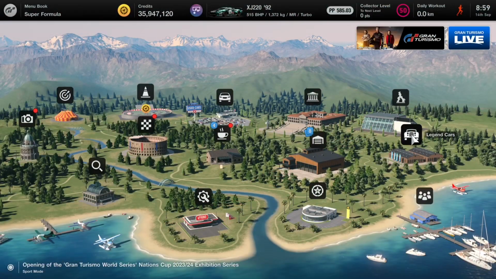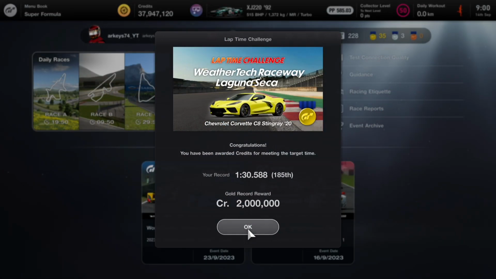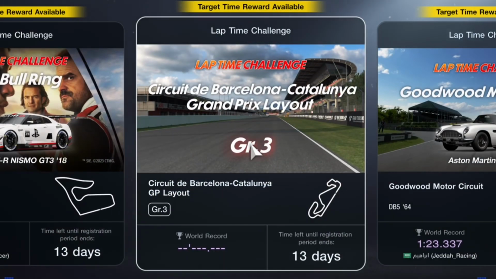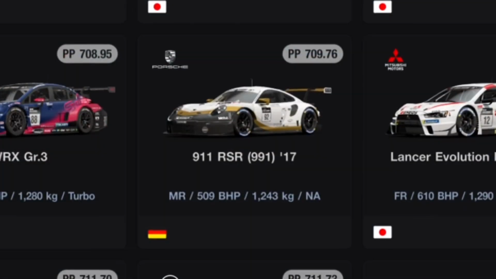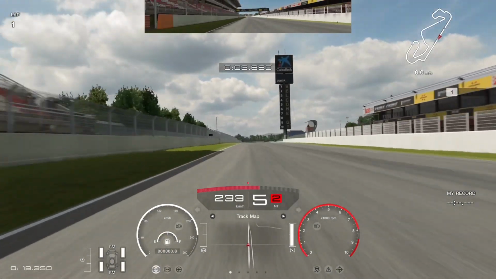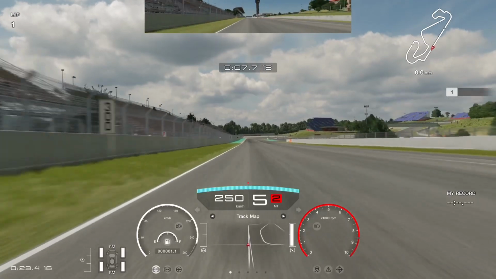So this is Thursday morning. I'm ready for it to be 9 o'clock so I can jump in and see what we are getting. I am claiming my prize for that stupid Laguna challenge with the weird downshifting. So we are jumping into the Porsche 911 and this is my first lap. There are no ghosts to follow because we've all just started.